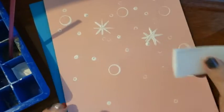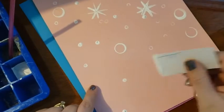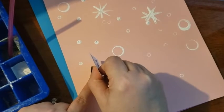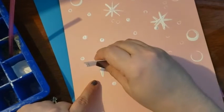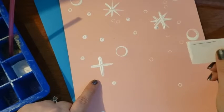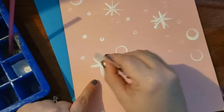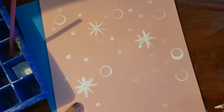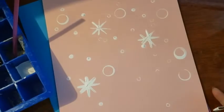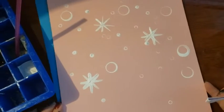Let me try one more time, maybe right here. So vertical, horizontal, diagonal, diagonal. Okay. So I have my whole paper covered with different types of snowflakes now.